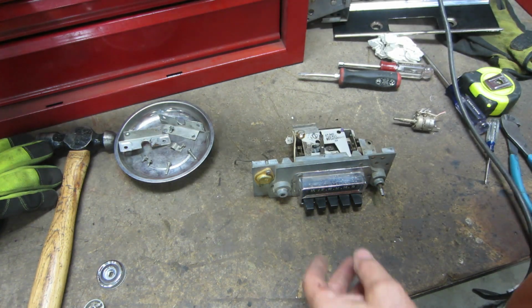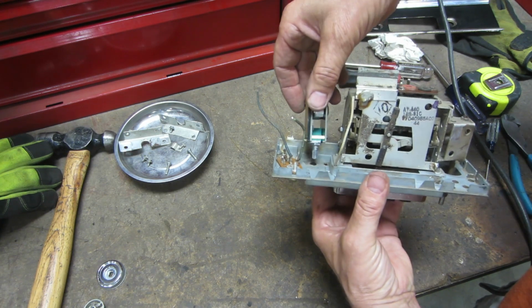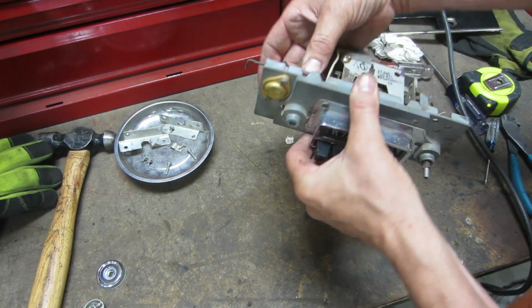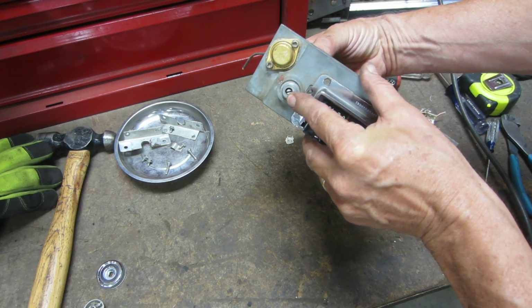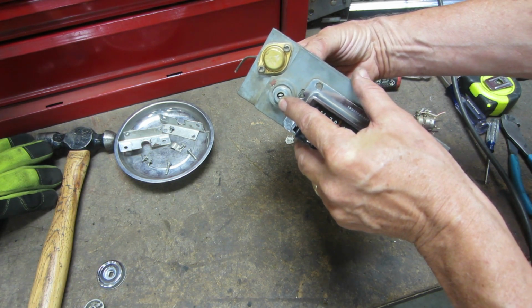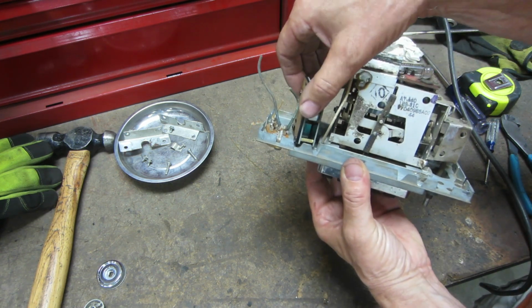Now, let me show you what I was talking about as far as fitment. I'm thinking I can drop this in here. That fits nicely, but you can see there's not even enough of a shaft sticking out there to really do anything. So that'll be the next problem we solve.